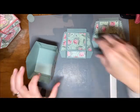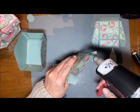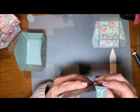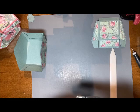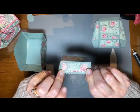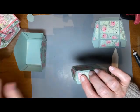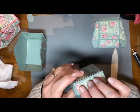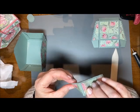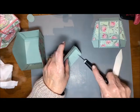Next, let's take and put these little guys together, okay? So we're just going to take and put adhesive on these two flaps right here for now. Okay, and that's going to make our one flap, making it nice and square. Okay, just getting it started. Once it's pretty much glued, I'll go back and check it. There we go. Keep checking it. Go on to the inside, get my retractable pick.